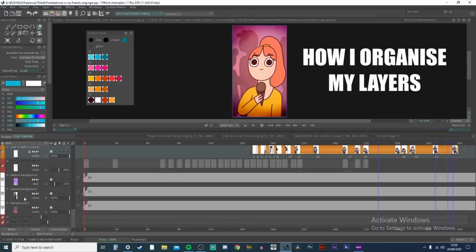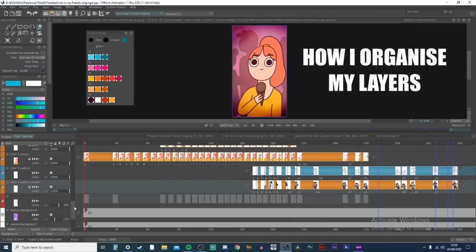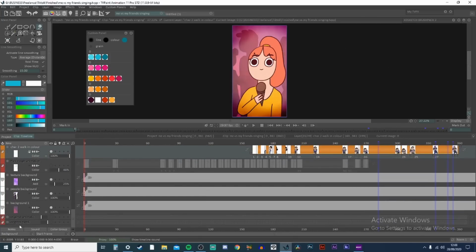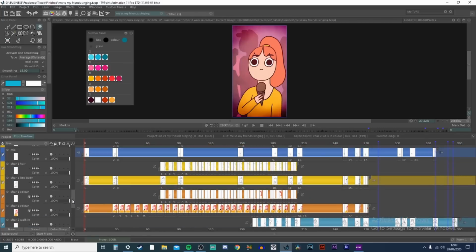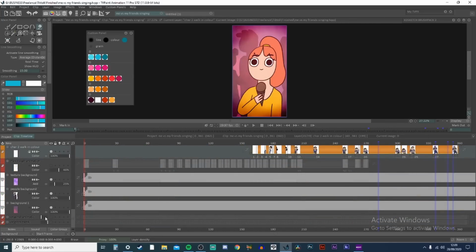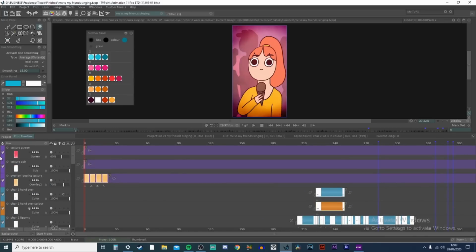So as you can see, I've got several different colours and layers, lots and lots of layers in this file. Anything in red is a rough animation and what I used to plan out the rest. And then we have white labels just here, which is the background layers. The purple up here is the texture for the animation, so that's above everything else.